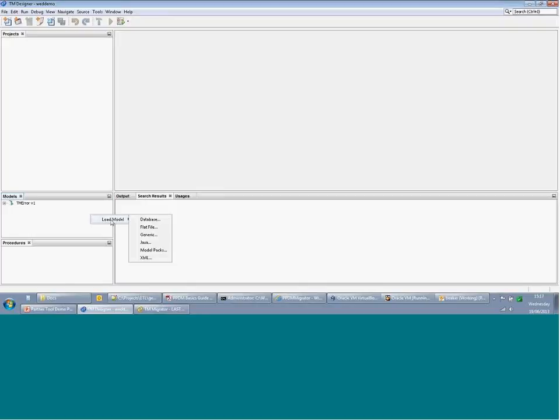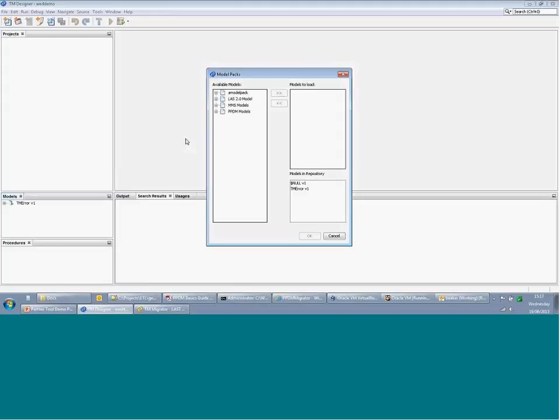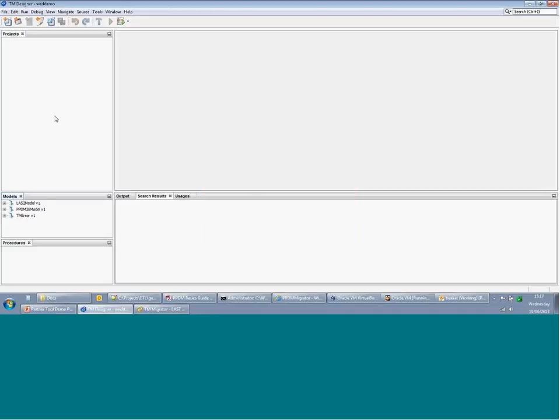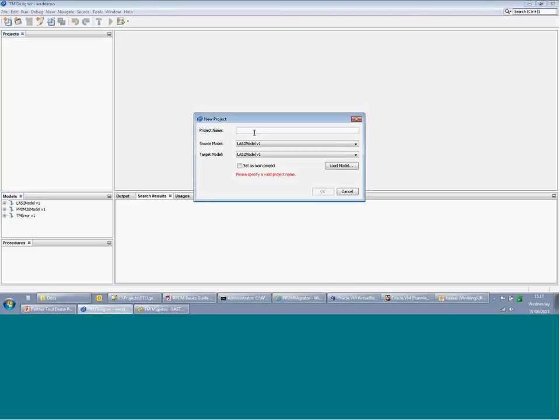So how can we actually get started? Well, one easy way to do it within TM is we can load models. As you can see, we can load the databases, flat files, Excel, Java, XML, but we can also load model packs. So by simply selecting the model pack, I can select PPDM 3.8 and say I'll have some of that. And these are just some examples that I've got here as available models for the demo. And again, I've got the last two models that I can add. And I can simply click OK, and straight away I've got those models in. They're available to me, and not only are they available, but we can start to use them in a project.